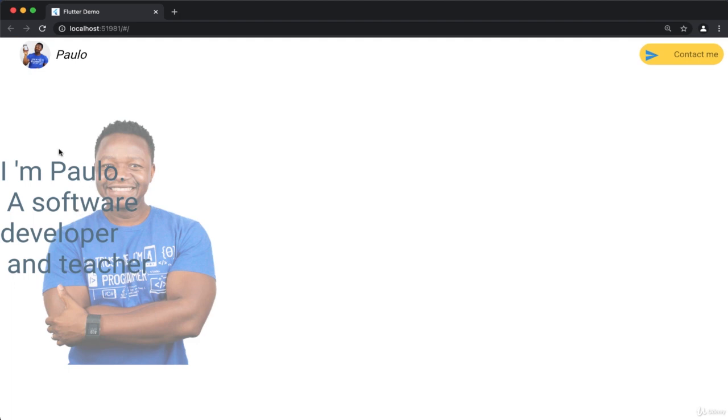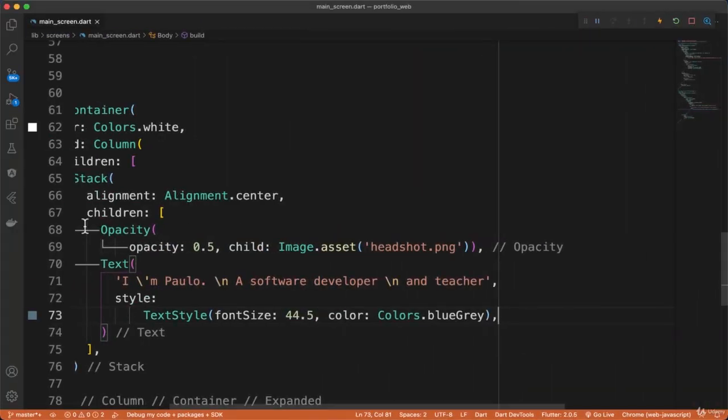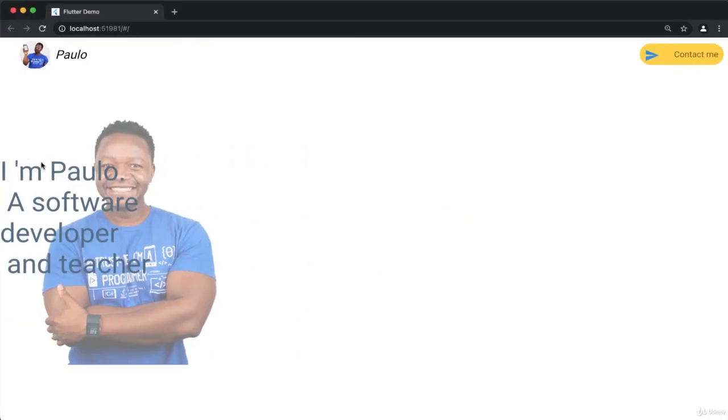But now we have a problem. Notice everything is actually to the left and it's not necessarily in the middle of the picture, right? That's what we want to do. There's a few things we can do. Number one is we can wrap this whole thing into an alignment or align widget. So we can then have more control as to where this is supposed to be. So we can say we want this to be the bottom right, top, or left, or so forth.